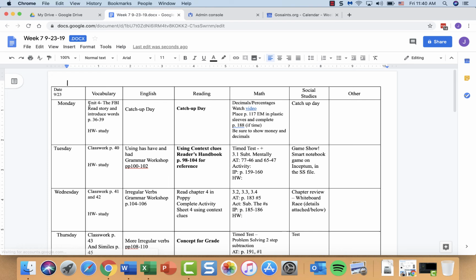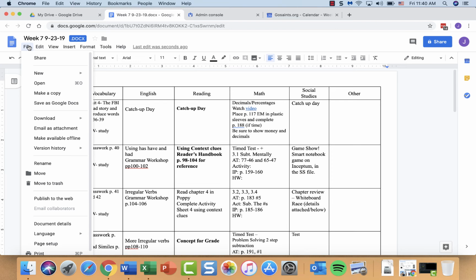Formatting still looks good. Now I'd like to actually keep it in this format going forward so that I can use the share button and share it out with people, instead of having to send it as an email attachment. Let's just keep it in the Google universe going forward. It's much more rich, collaborative. And to do that, I go to the File menu and I say Save as Google Docs.